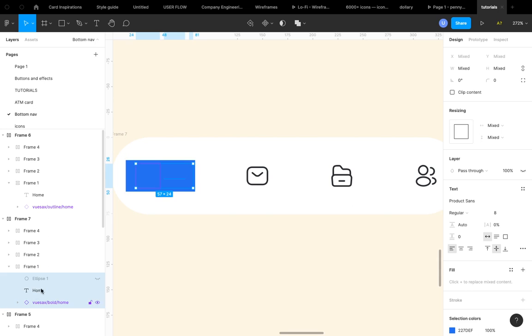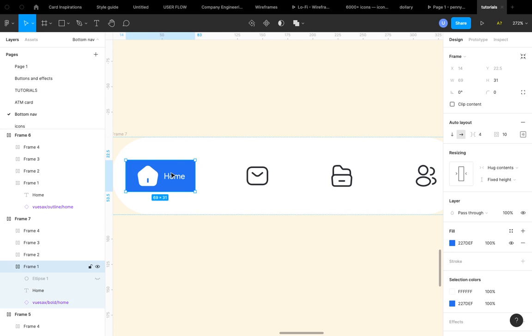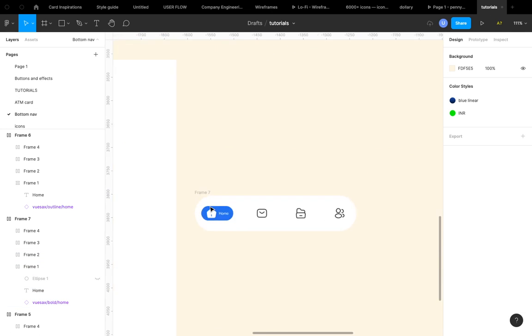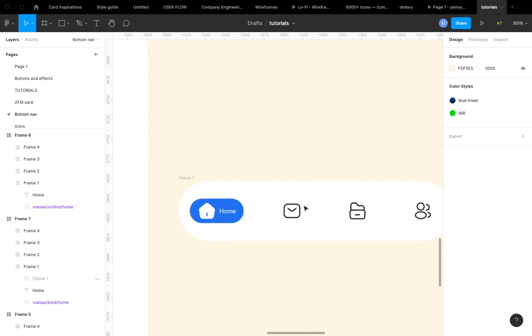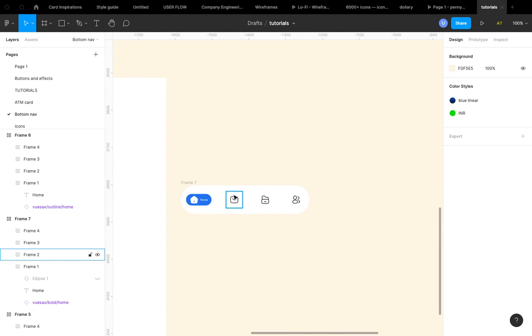Then the things inside, the home and the text, we change them to white because nobody can actually see this one. So that's it. And then this one you add some radius. That's it basically. You see that it's pretty different from this one. Any person that has some level of vision, you see that this one is selected and these ones are not.